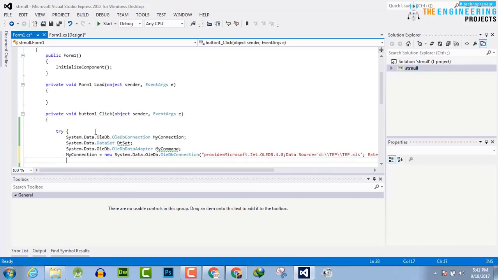Now we have to create my command as an adapter.